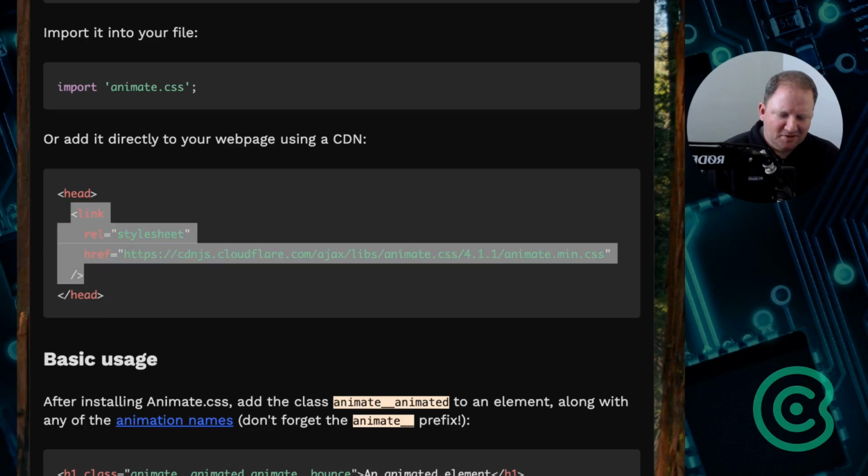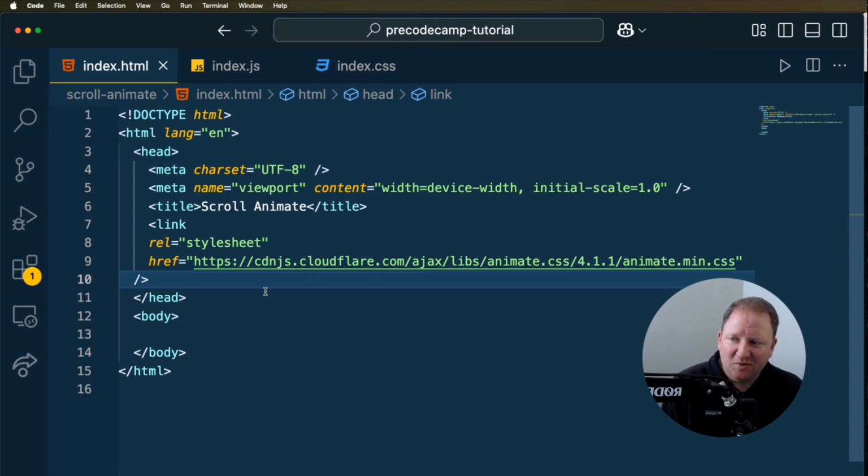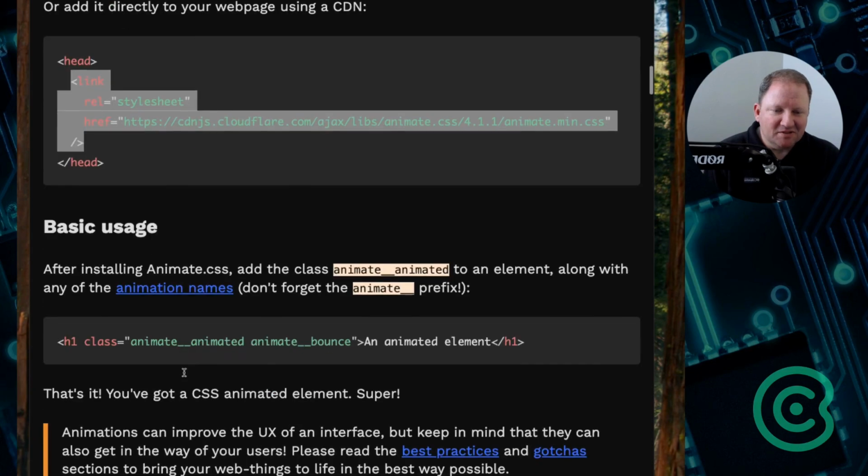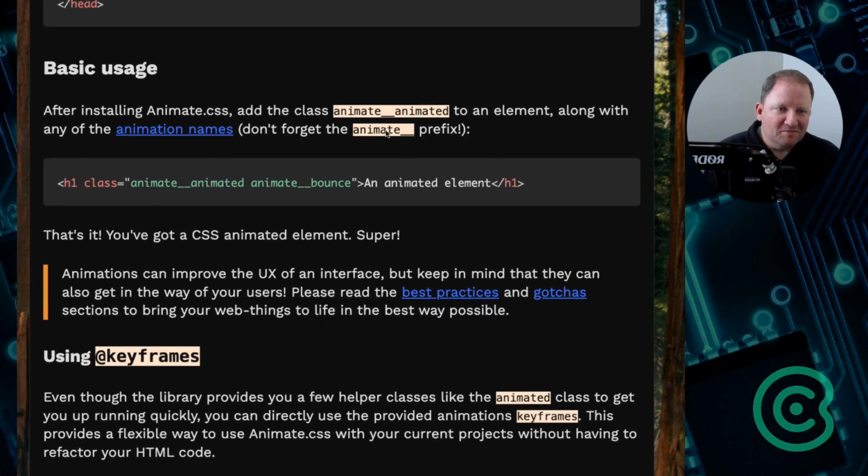Okay. If you are utilizing CodePen, I'm already going to have that in there for you, so you don't have to mess with it. And that gives us access to all of the animation that we're going to be utilizing here. Okay. So as you can see in the code, this is exactly where I put it, right there in the head section. Now back on the web page, it tells us our basic usage is we can put this on any element, but we need to first use the class animate__animated on any of the elements.